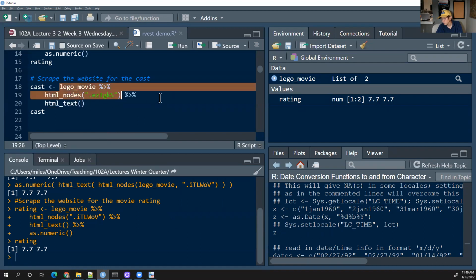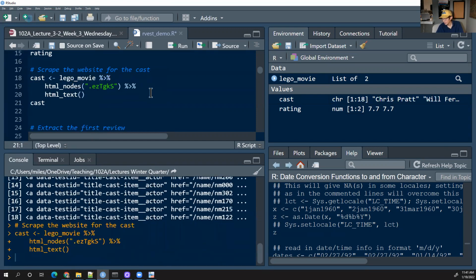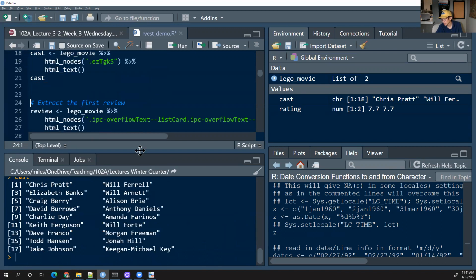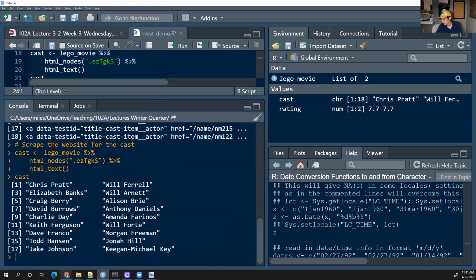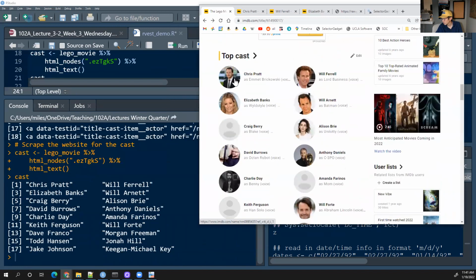So again, nodes takes the full HTML data, but here I just want the text associated with it, and I'm going to store that into cast. When I do cast, we get a vector of 18 names with all the names from the page: Chris Pratt, Will Ferrell, Elizabeth Banks, Will Arnett, Craig Berry, et cetera. Okay, great.